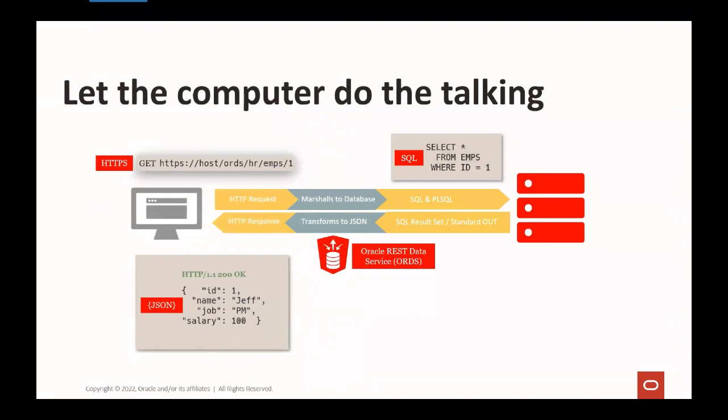So SQL Developer Web, the web stuff, that's all powered by ORDS. And the beauty of ORDS is you've got a middleware or mid-tier or web browser sitting somewhere, listening for HTTP requests. And you can send work to the database, in this case, via ORDS. So you can speak the language of the web and end up having work done in the database for you. And ORDS makes a lot of this stuff automatic. We understand both sides of the puzzle, and we just let you send up JSON and get JSON back.